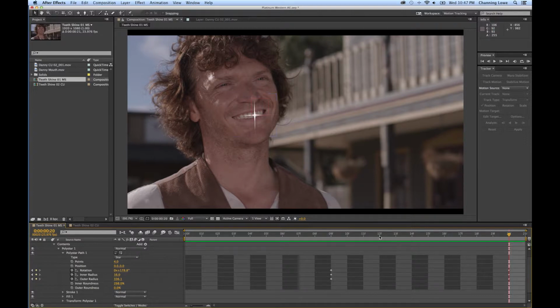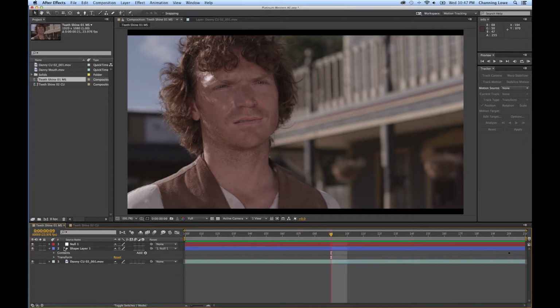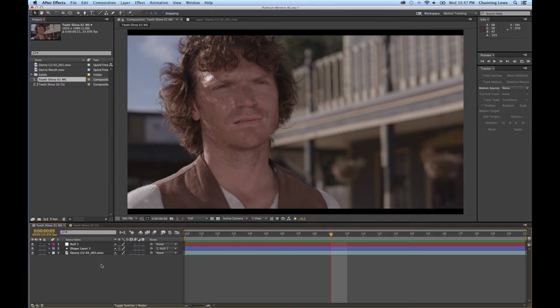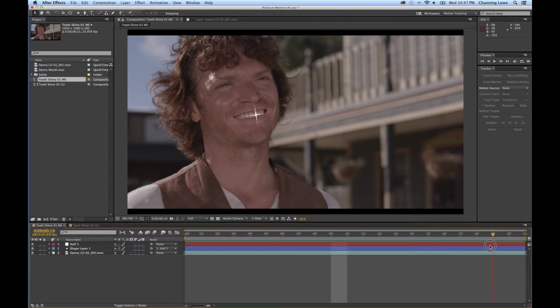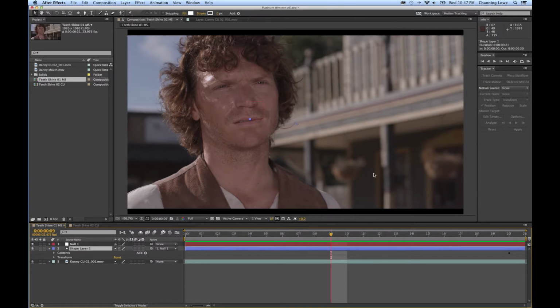Now we're going to add a couple other little effects to this. Now that we've got the animation taken care of, we're going to do a couple things to make it look a little bit better. First of all, it looks really crisp, so we don't want it to look quite that crisp. It looks a little unrealistic, not that this is very realistic in the first place. So we're going to go to the shape layer and add some effects to it.